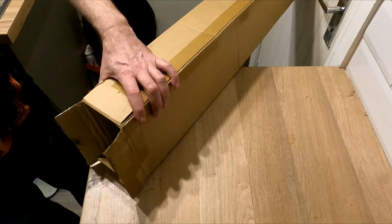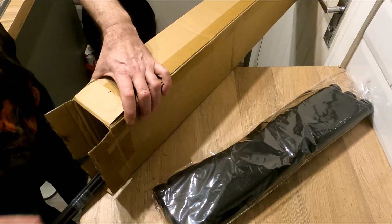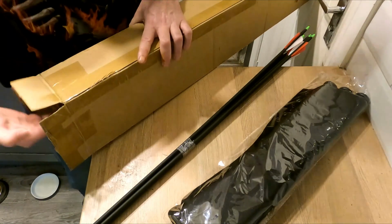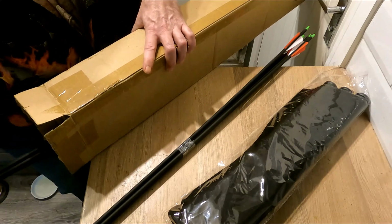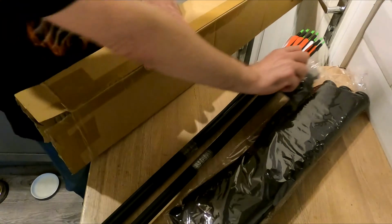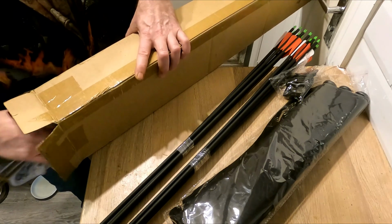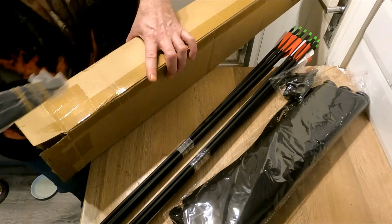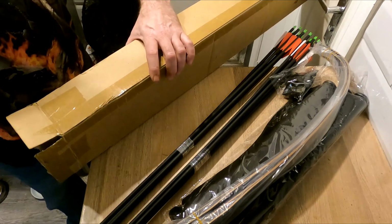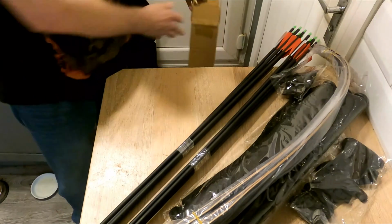Okay. Here's our quiver. We have some arrows. We'll box back a bit. We have some more arrows. These ain't going to be the best or top quality. So, stringer. Here's our drop on the floor. Here's our limbs. This is a full kit by looks. Our wrist brace. Anything else in here? Okay, let's have a look at the rest now.